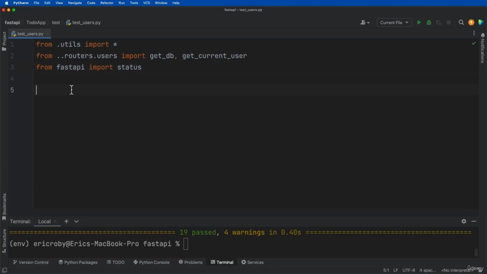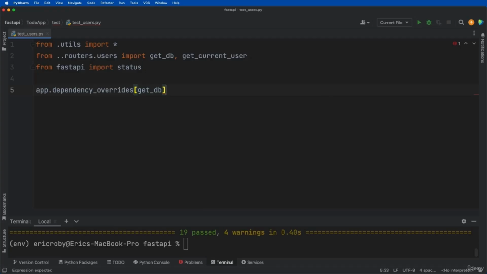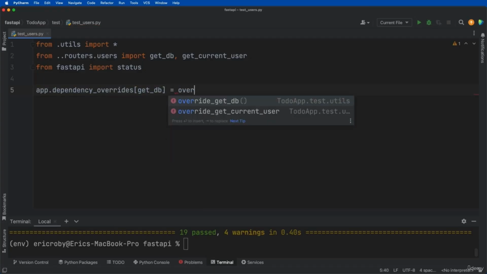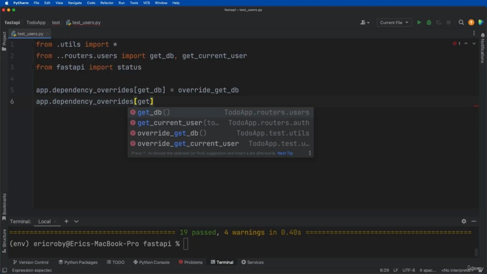All right, and now let's say app.dependency_overrides, where we pass in get_db equals override_get_db. And then app.dependency_overrides get_current_user equals override_get_current_user.